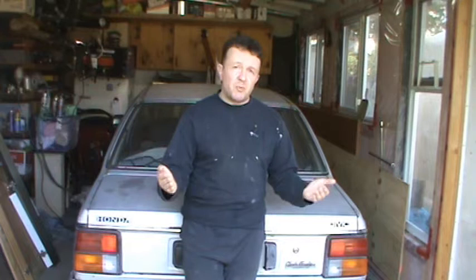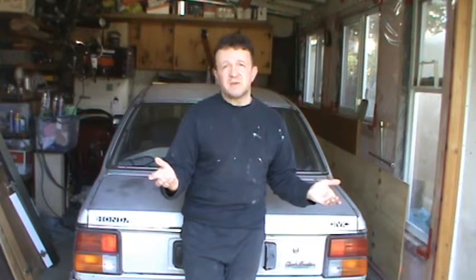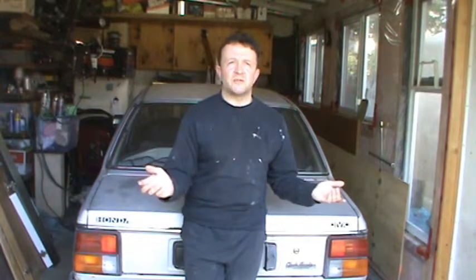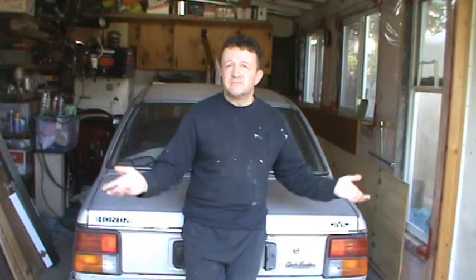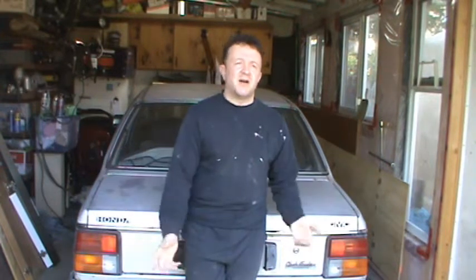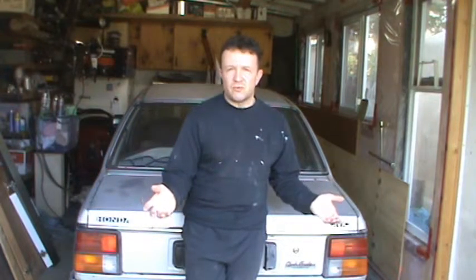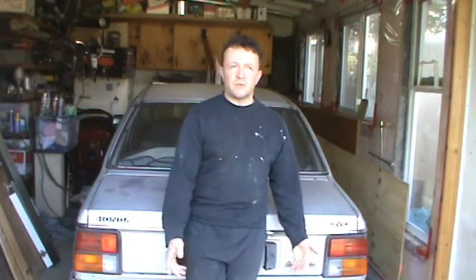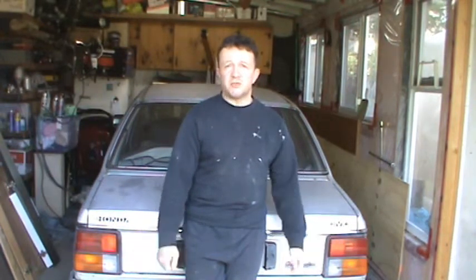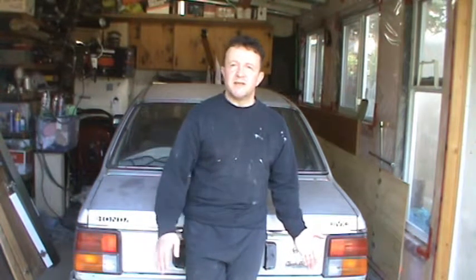It's just going to be a car that I simply restore, maybe put collector's plates on, and drive around every once in a while. That's about it. I realize these cars are not really worth a lot of money. Why would I restore something like this? Why not? I kind of like restoring the oddball cars, the ones that not everybody restores. Anybody can go buy a Camaro or a Mustang or something like that and restore that, which is fine if that's what you want to do. But I kind of wanted to do something a little bit different.